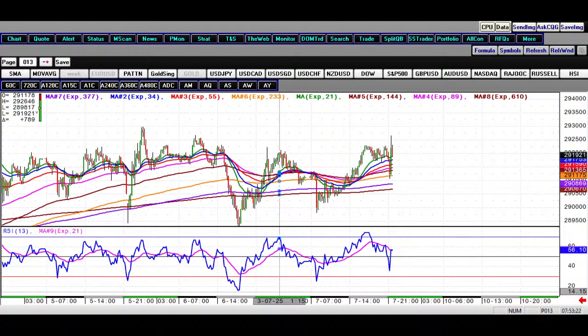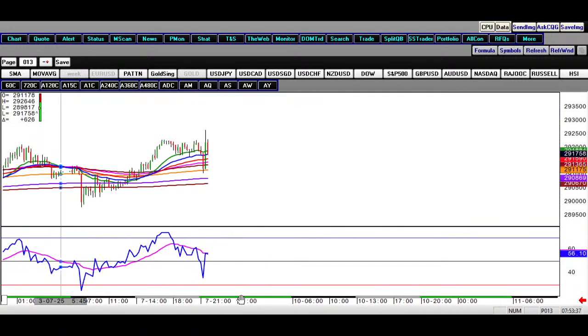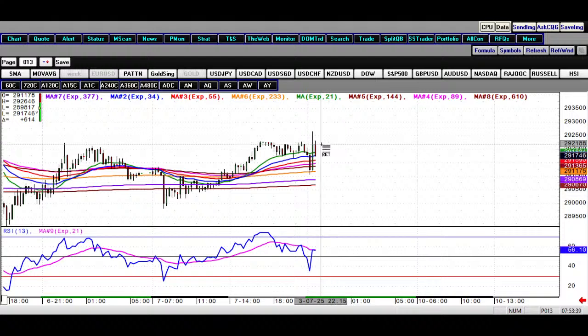Okay, so we have sold at 21. I told you there are three selling levels: 21, in fact 23, and 26. This is where your decision, like for instance whether you are an aggressive trader or a conservative trader, makes the difference.